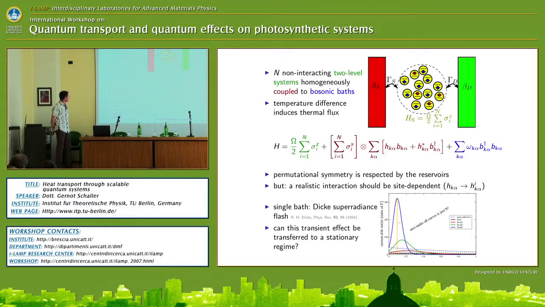and you can exploit this to derive the equations of motion, say for the energy of the system, and that has been done a long time ago, in the 50s. Initially you would place, for example, all the atoms in their excited state and couple them to a vacuum bath. Then you look at how the energy of the system evolves and conclude that the energy which is not left in the system has been radiated. For a single two-level atom, you just see simple exponential decay. For n two-level atoms that decay incoherently, you just scale up the result. It's just n times exponential decay.